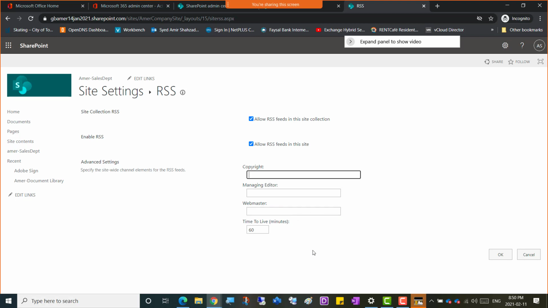So RSS, you just need to cover the legal formalities there, that who's actually going to manage the RSS. And it's not exactly the RSS settings itself, that which site you want the news from, but who is actually handling it, and where is the copyright information here. So it's just legal binding mostly that you can fill it up here. I'm going to click cancel from here as well.